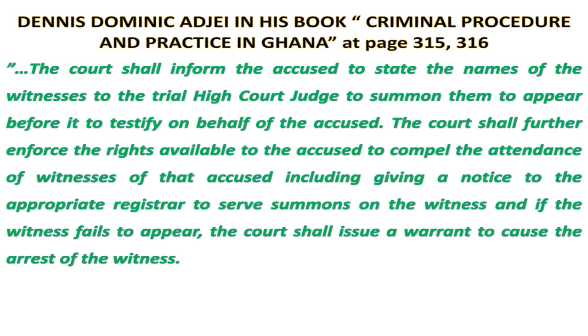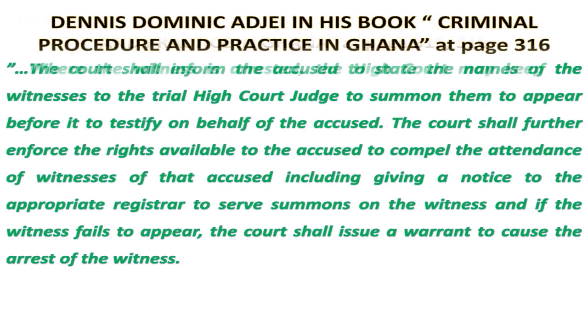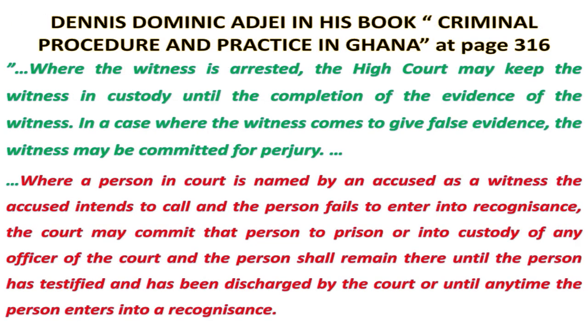The court shall further explain the rights available to the accused to compel the attendance of witnesses, including giving a notice to the appropriate registrar to serve summons on the witness. And if the witness fails to appear, the court shall issue a warrant to cause the arrest of the witness. Then at page 316, the learned author continues. While the witness is arrested, the higher court may keep the witness in custody until the completion of the evidence of the witness.